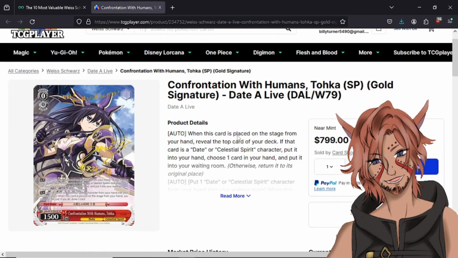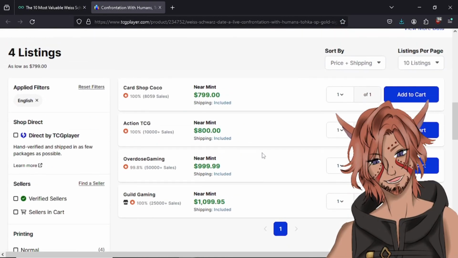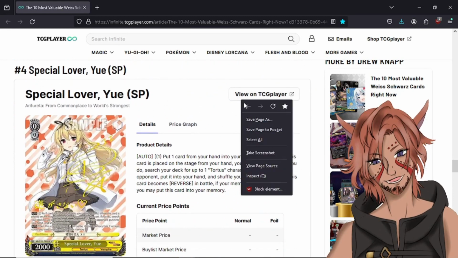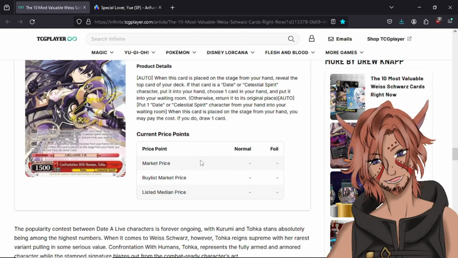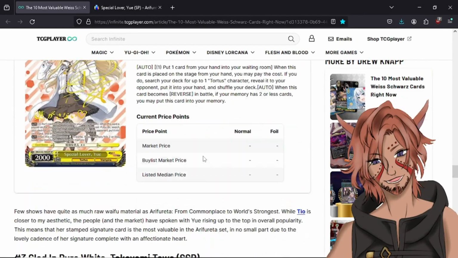And how much are you going for? Well, once again, about 800 or so. We do have actually several listings on this one. So, one a little bit over $1,000. I actually know Guild Gaming, so that's really cool. I've seen Card Shop Coco around a whole bunch too. So, we have UA, Special Lover UA. Trying to click on that. Once again, like all the ones that I've seen here don't have any numbers in the little box right there. I feel that would have helped, you know.